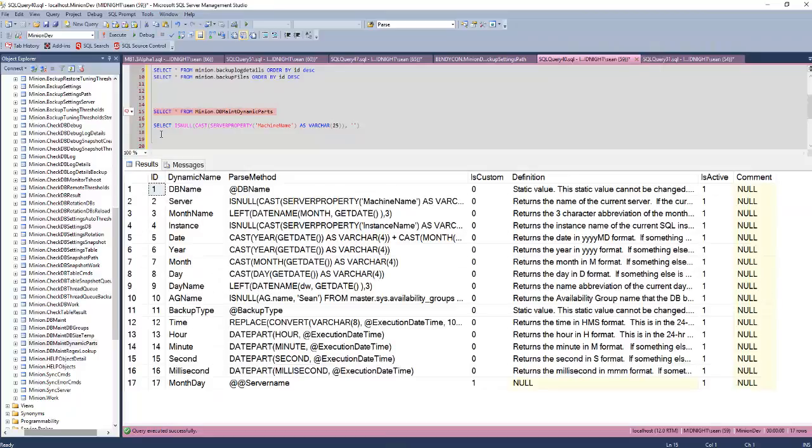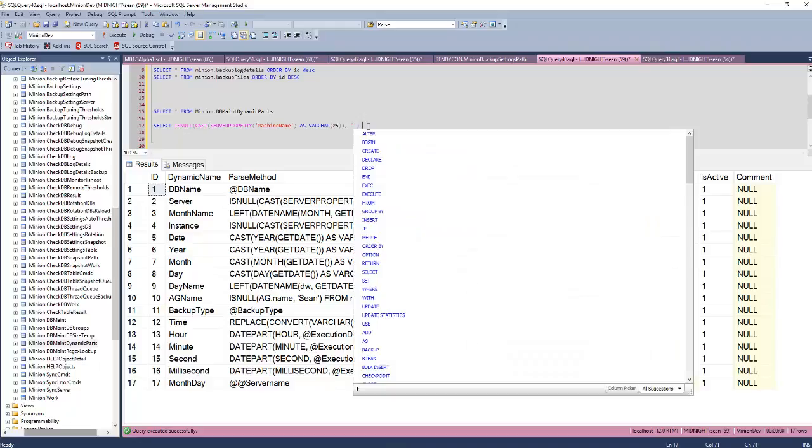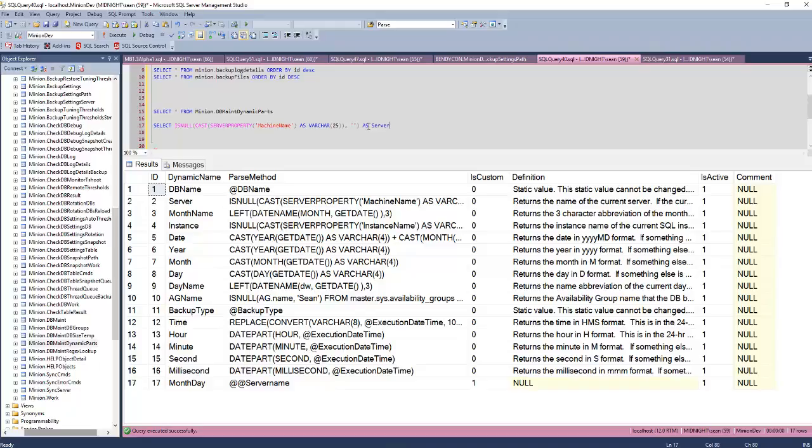So when you create your own, the rules are don't put the select in there, just put the portion of the select statement that comes after it. It can only return a single value, so you can't return 3 and 4 values at once. Consider this to be a scalar value, and you can't put the column name in there. So I couldn't say something like as server name. I can't do that either. Just leave it blank and it'll take care of the rest. So the code itself adds the select on there and then runs this.